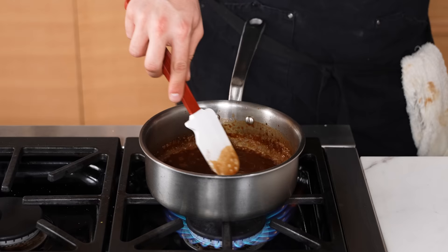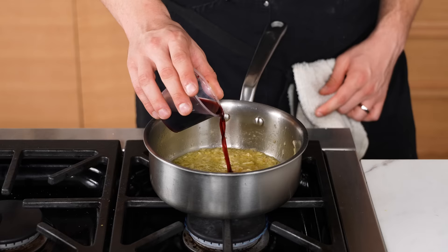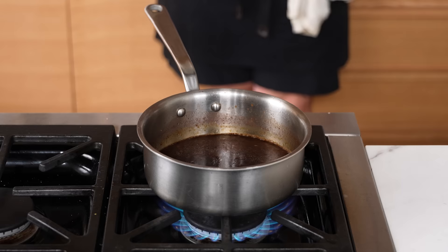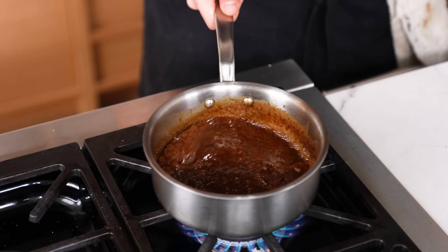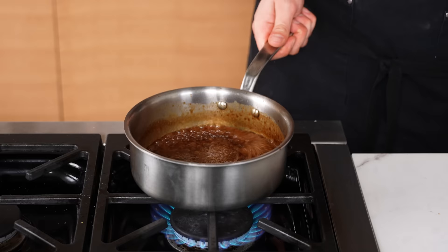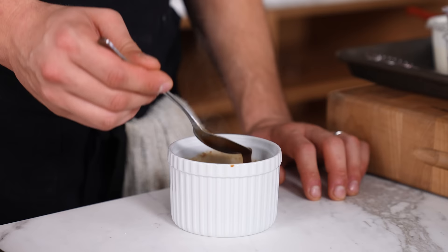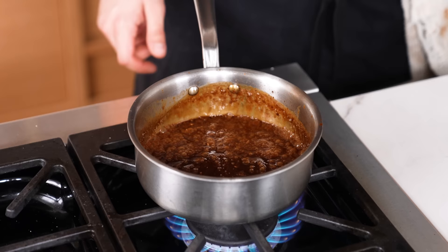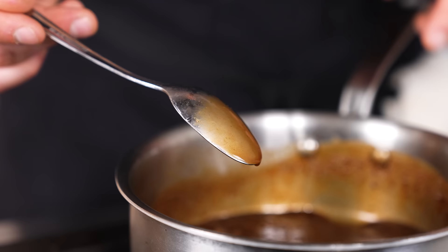Under-reducing a sauce — you want your sauces to be silky and luscious. Say you're making a sauce: you sweat some aromatics, deglaze with red wine and reduce it, add beef stock and reduce again. Generally speaking, a reduced sauce should coat the back of the spoon. It intensifies the flavor but more importantly it coats your food properly. This is one of the most important things in cooking and one of the reasons restaurant food is better — they simply waited a little longer than the home cook might have.